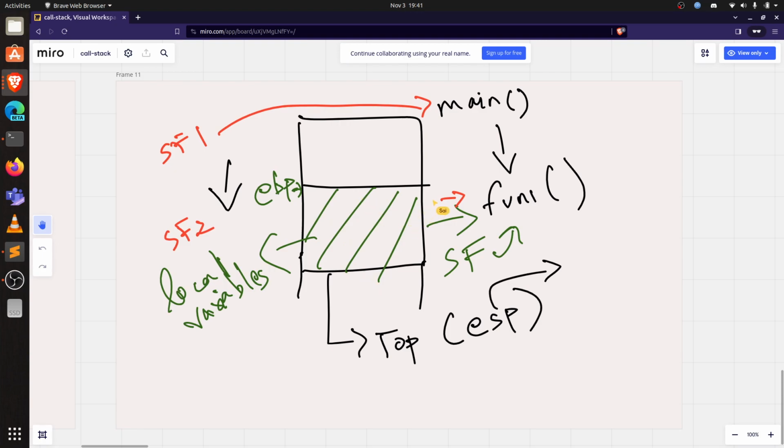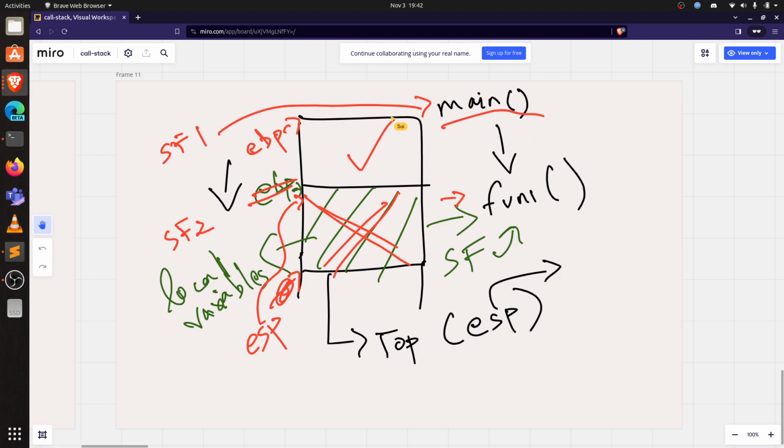Deletion as in, I'll just be moving this ESP register. My ESP register will be pointing to the top of the stack, the last actively used memory region in the stack. When I change this ESP value to point somewhere over here, and my EBP to here, that means I've lost access to the memory used by fun1. And when execution resumes in the main function, this memory is now active.